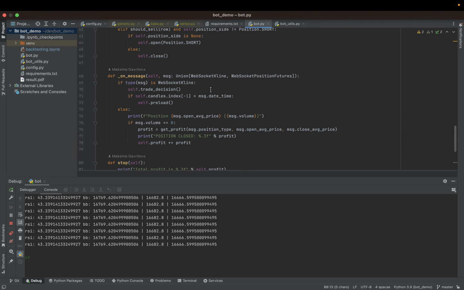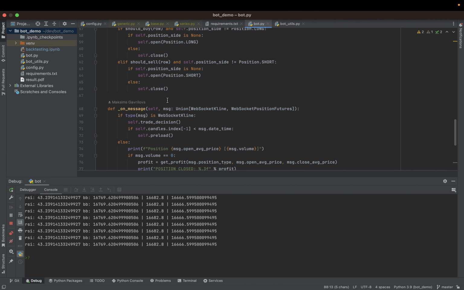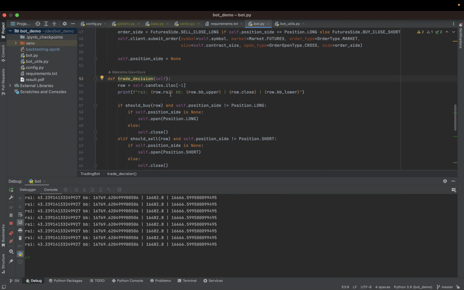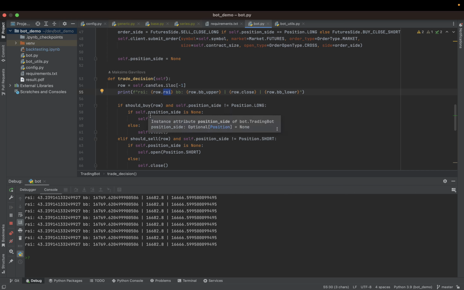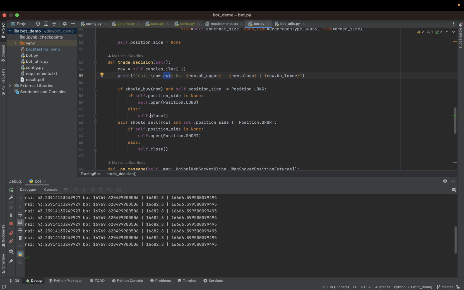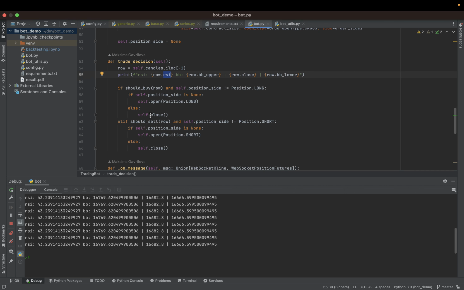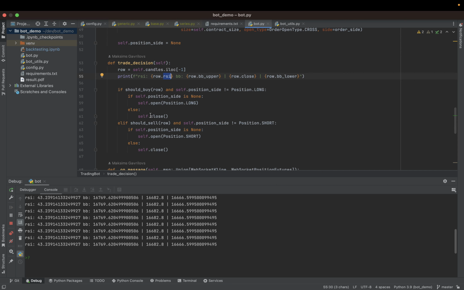As you see, it prints our indicator values here, because the candle is updating very often, I don't remember, but several times per second. So this value will change. Now RSI is 43, which is kind of far from our bounds.